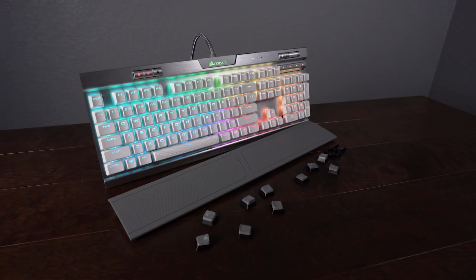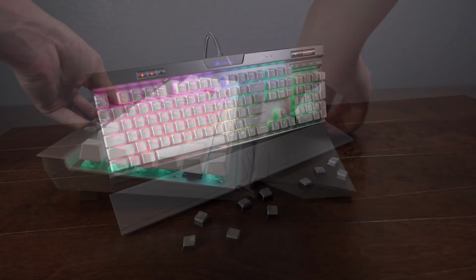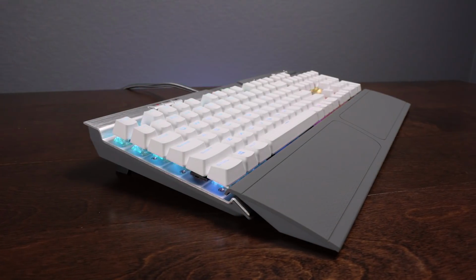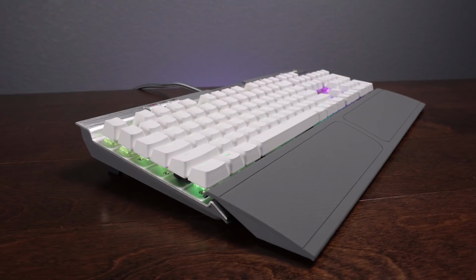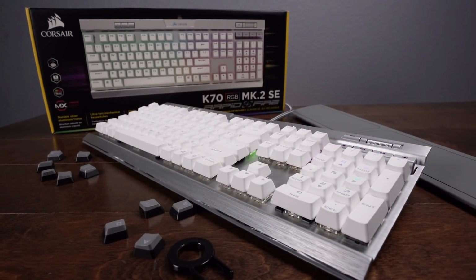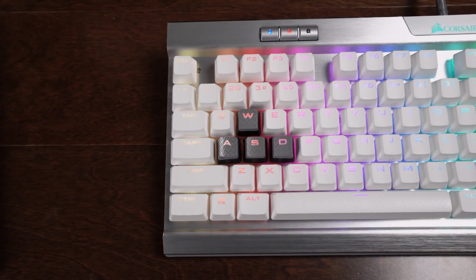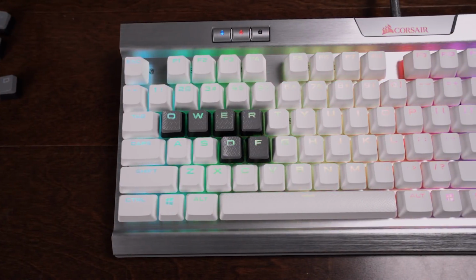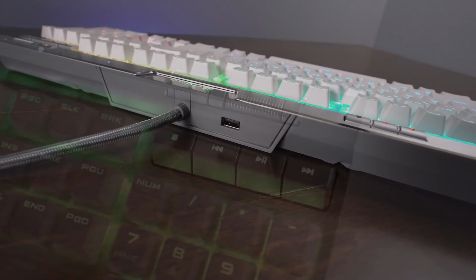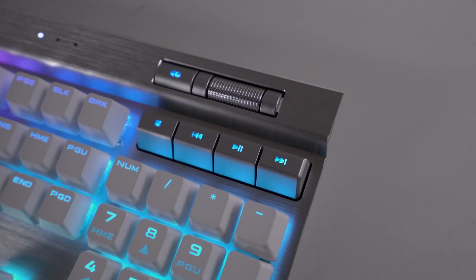In terms of extras, the K70 mk.2 has all the goodies we know and love from the Luxe version, like the removable plastic wrist rest, although I would have liked to have seen them elevate the wrist rest some this go around, even if it's just rubberized like the K95 Platinum. Also included are 2 sets of textured keycaps and a keycap puller. You get a set of WASD and QWERDF as well. The board does still come with USB pass-through on the back of the board, and the RGB-enabled media keys with the metal volume scroll wheel are back as well.